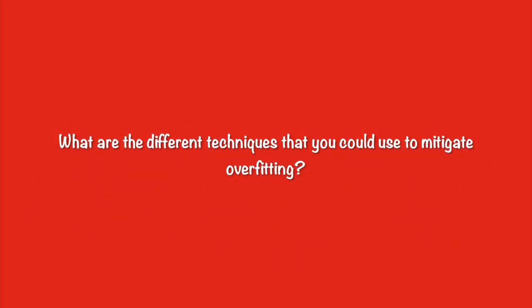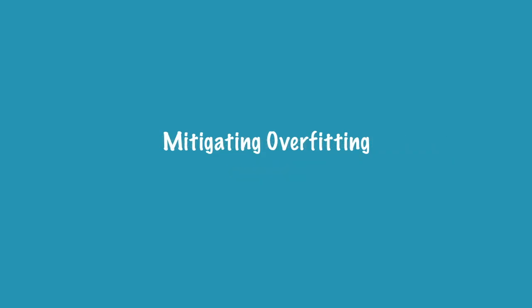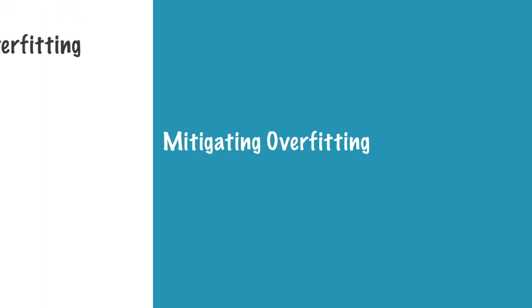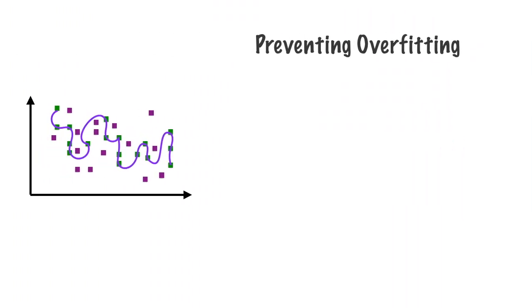In this lecture, you'll learn what the different techniques are that you could use to mitigate the overfitting problem in machine learning models, especially with neural networks. In the last lecture, we learned that dense neural networks are prone to overfitting, where the model is highly sensitive to the training data. It has a high variance error. There are some things we can do to mitigate this though. Let's see what they are.